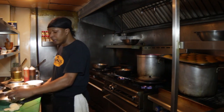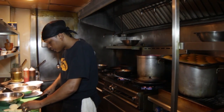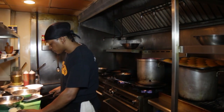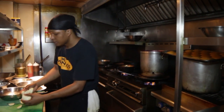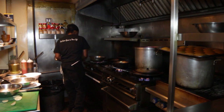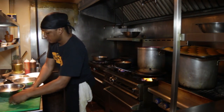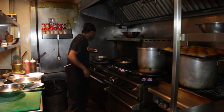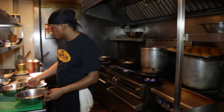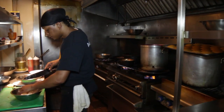I don't want to cut these too thin. It's going to take a longer time to cook. Add it to the oil. Next up, I'm going to do a shrimp strip. Season it.